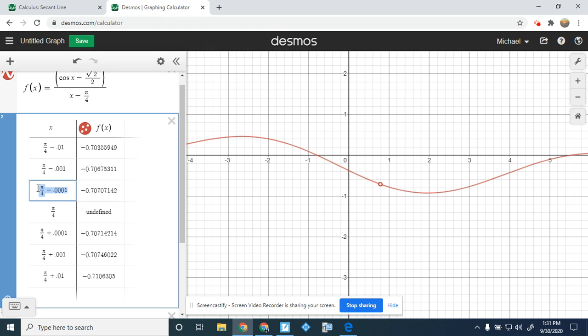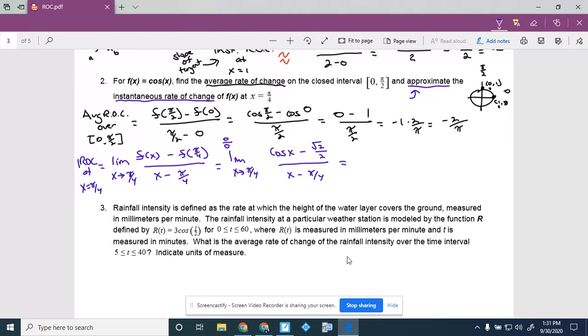Because at the end of the day, this is a number, and it's close to pi over 4. This is also a number, not as close to pi over 4. This is also a number, not as close to pi over 4. So this progression here is me getting closer to pi over 4 from the left. This progression is the opposite. It's me getting closer to pi over 4 from the right. And it looks like I'm certainly converging on something. Right? Take a look at these decimals here. It looks like maybe 0.707-ish, right? In fact, that's what we're going to go with. All right, so our limit here, and I got to lose this equal to because I wasn't able to do this perfectly analytically.